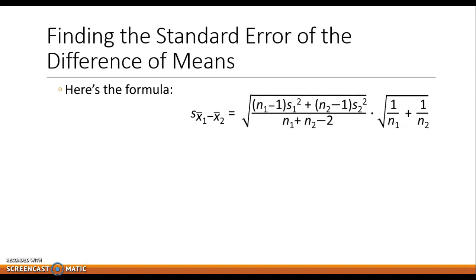The difference between the two means, the mean of your first group of samples and the mean of the second group of samples, is equivalent to the square root of n1, that is the number in the first group, minus 1, quantity multiplied by the variance of the first group. And how you find the variance of the first group, we went through that in past chapters.